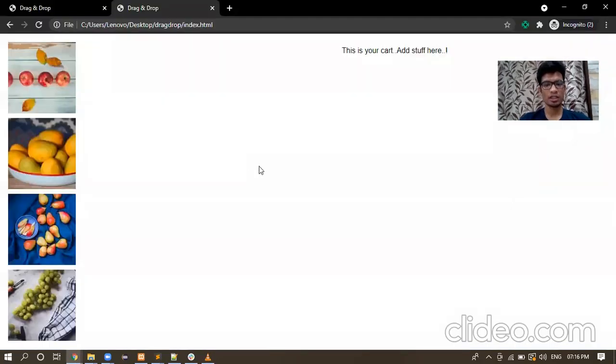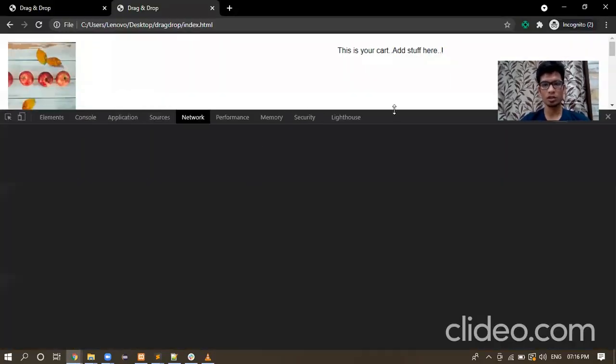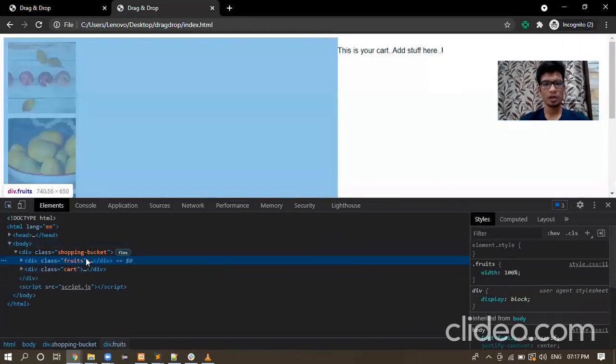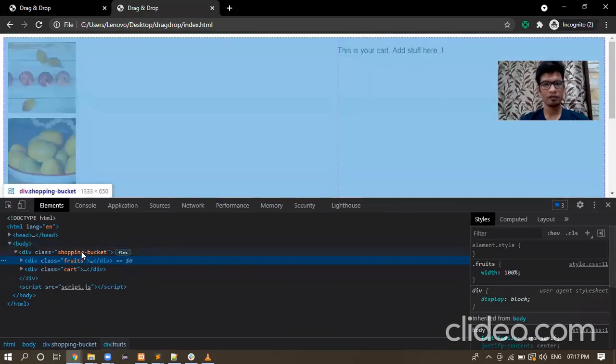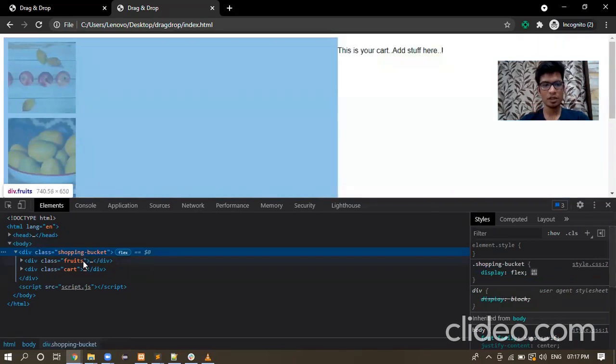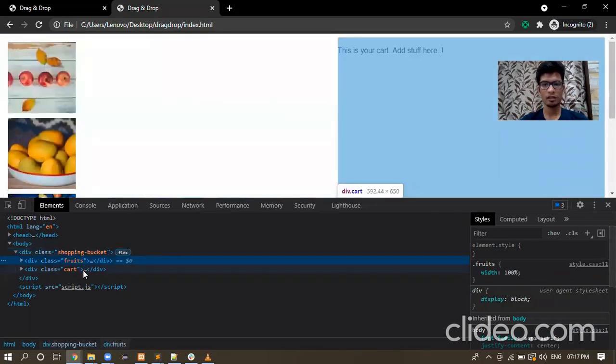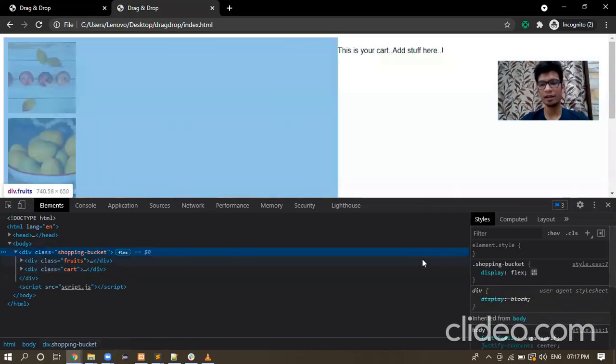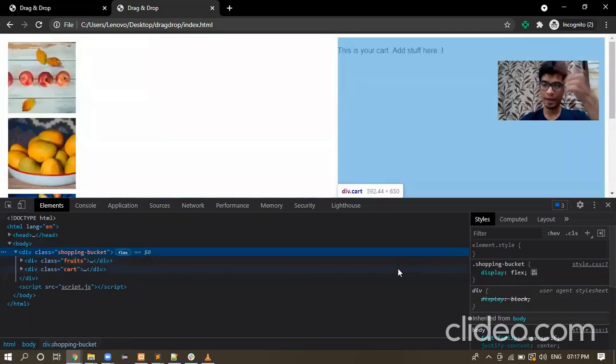Also, if I just open my debug tools here, you see the arrangement of the divs. I have one parent div which is called shopping bucket. You can see the dotted demarcations. These dotted demarcations show 2 different divs. This one is the fruits div, and this one is the cart div. We want to place 2 divs in parallel, side by side of each other. For that, I have added a class called displayFlex to the parent div.